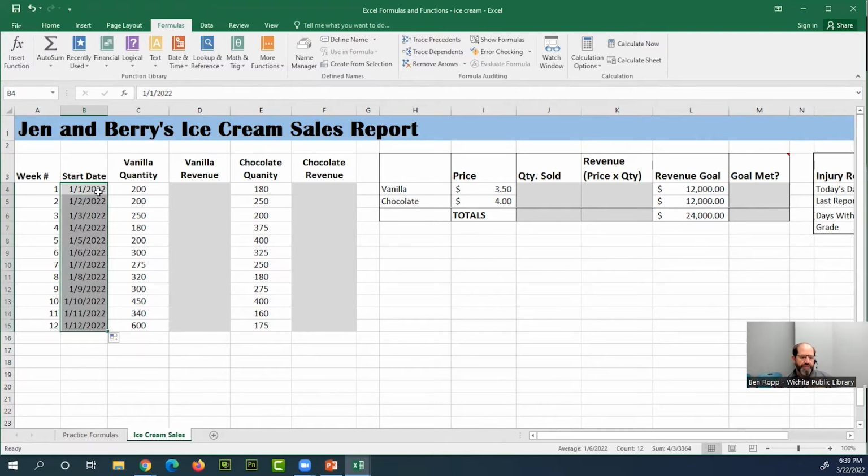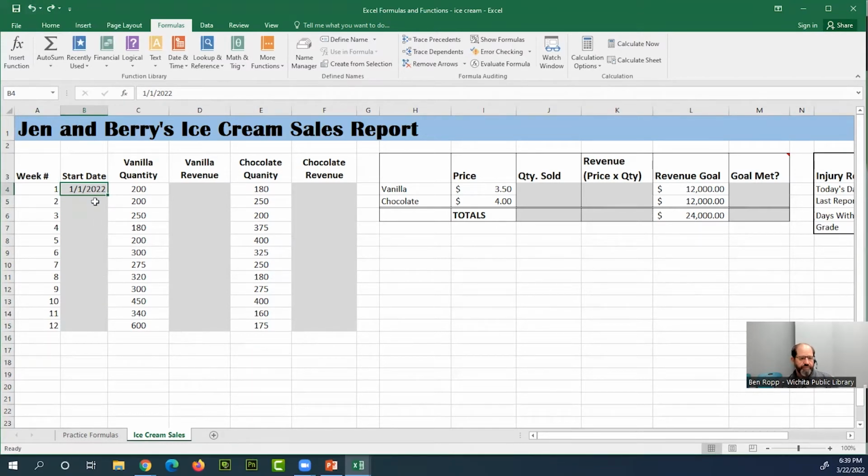But the problem here is that these are supposed to be weeks, not days. And it's just added a day for each cell, for each row going down. So we want it to actually add 7 days for each cell going down. So I'm going to use my best friend, the undo button, which is up here in the top left. And you notice when I mouse over, it says undo autofill, parentheses, Control Z. So the Control Z will also undo that, as well as just clicking that back arrow.